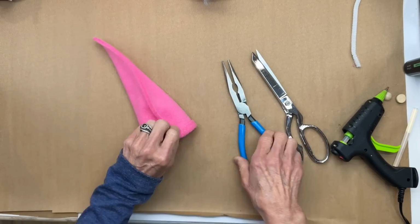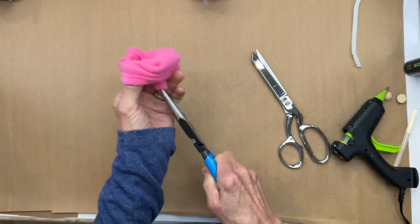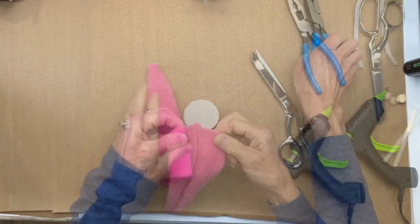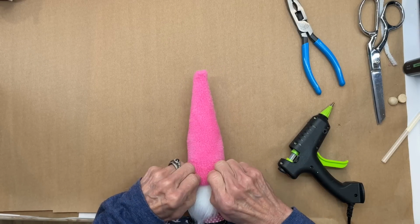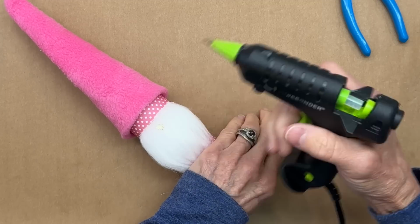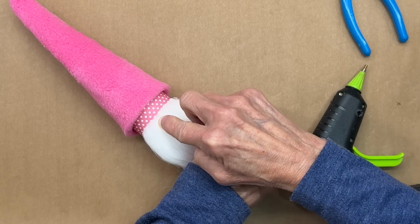After that's dried, I'm just going to turn it right side out, and I'm just using a pair of needle nose pliers to do this. It works real good. And then go ahead and push the tip on out with your pliers. Okay, then you're going to pull the hat on down over the body so you can figure out exactly where you want that nose to be. And I think I'm coming down maybe about 1/4 inch from the top edge to put my nose. I'm just putting a little bead of glue there and a 15mm half wooden bead.